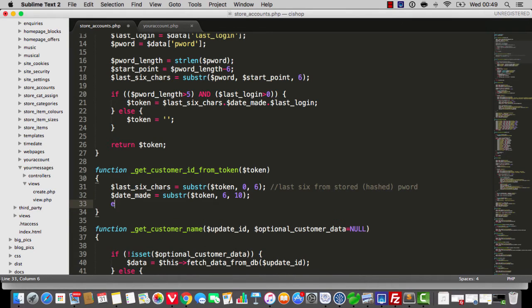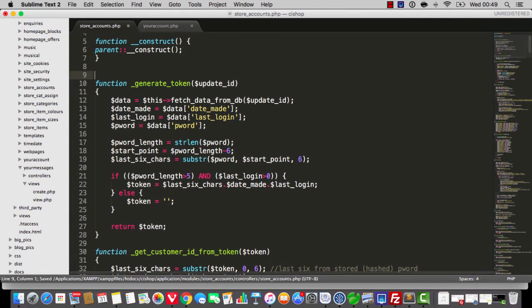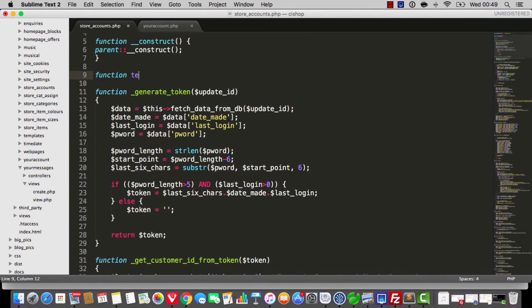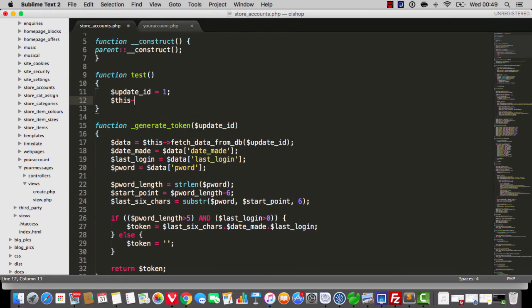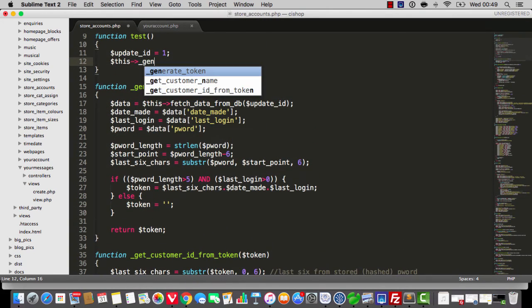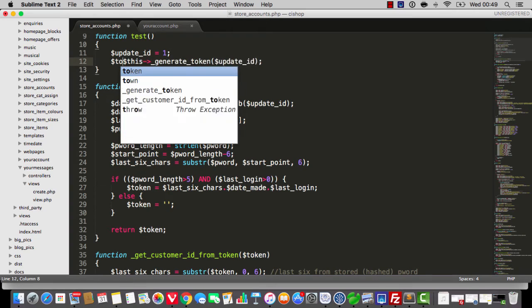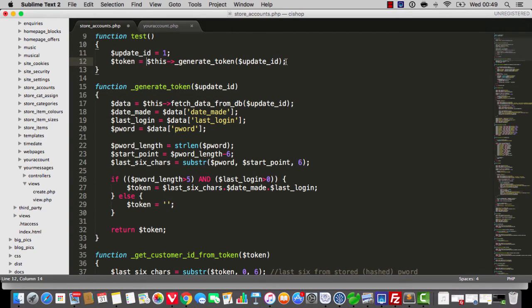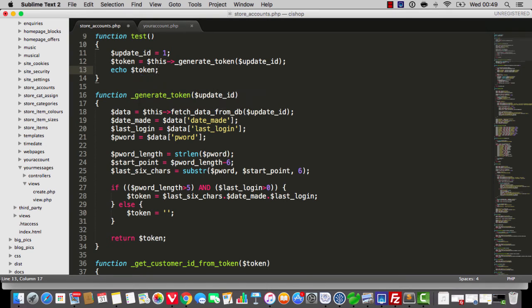Now let me just test that actually before I get carried away here. I'm going to make a little function up here, I'll call it test. I'll say update ID equals 1, and we'll do generate token, right? We'll say that token is this generate token, and I'm going to echo that token onto the page, okay?